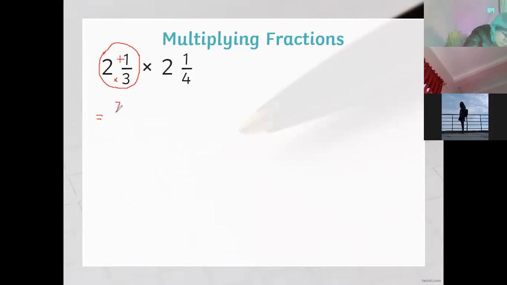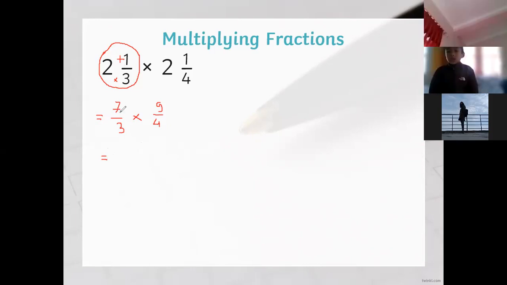And the second fraction's improper fraction is? 9 by 4. 4 twos are 8, 8 plus 1 is 9 by 4. Now find the product. Look, it's also very simple. Converting mixed into improper, you need everywhere. Whenever we have to do addition, subtraction, multiplication, even division, you have to do the same thing.